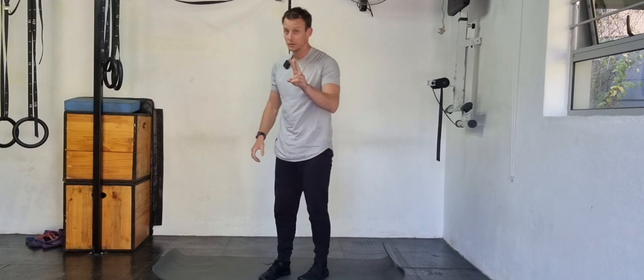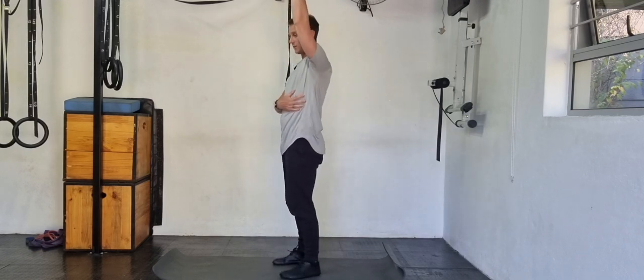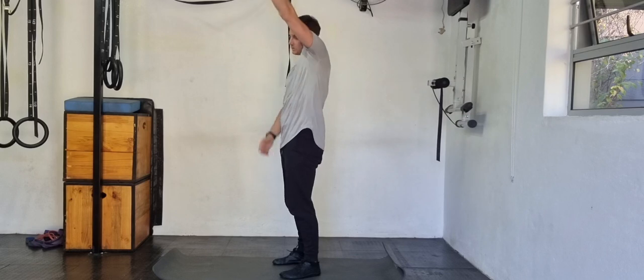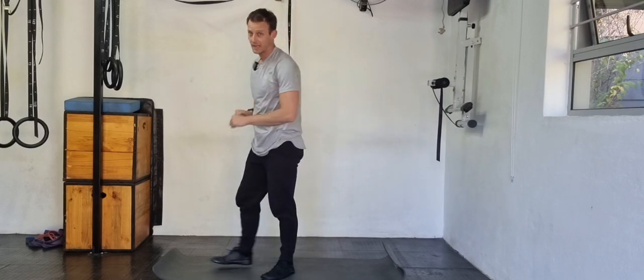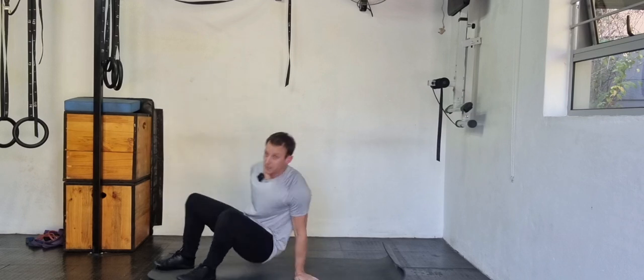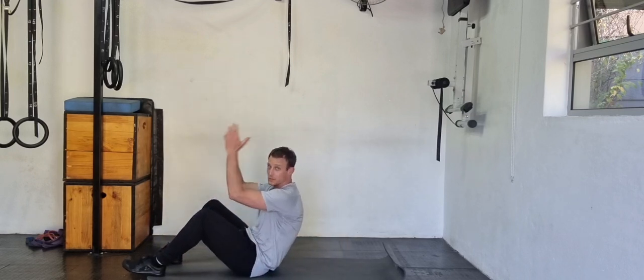Now the idea is 2 things. Obviously we want the ribs to be down. We want the shoulder to go down as well. We want the shoulder blade to be down. We don't want the shoulder to come up as we reach overhead. We're not going to be starting in a standing position. We're going to go down to the ground.